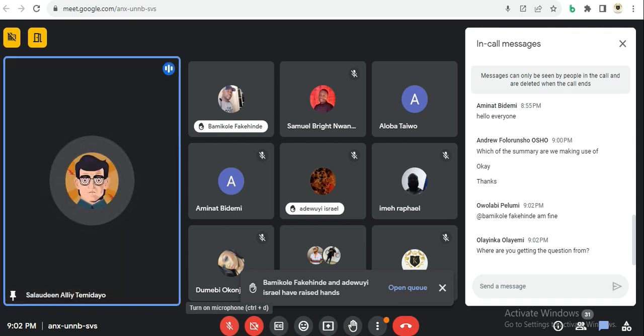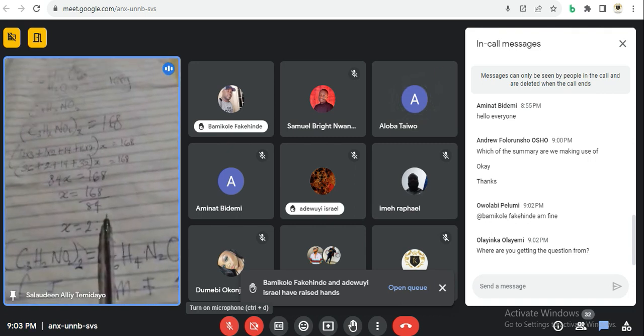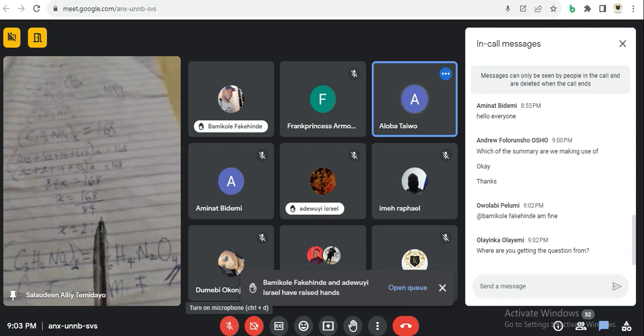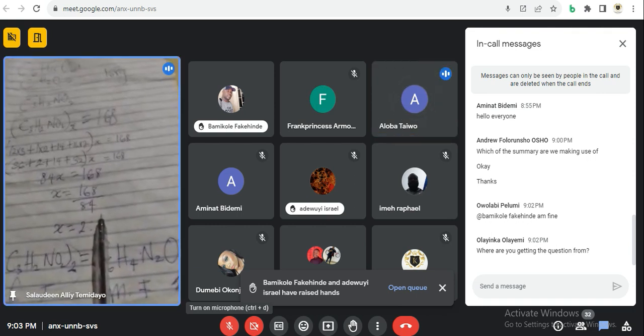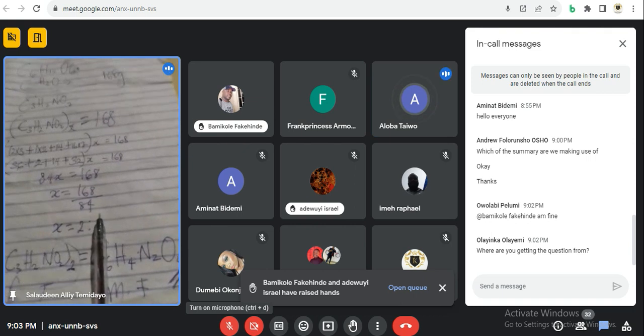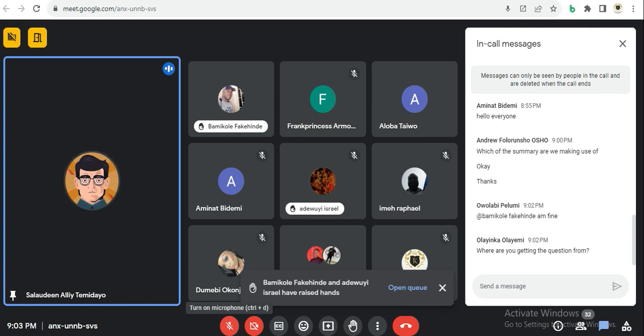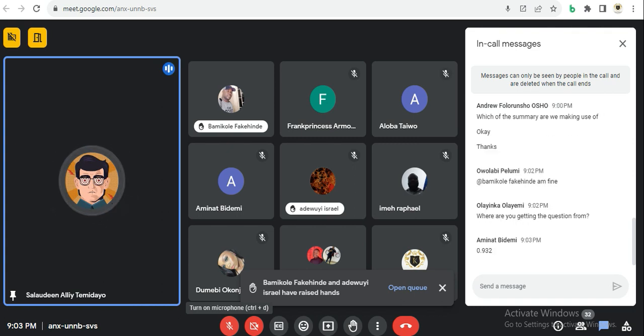So if the actual yield of an ester is 32.7 grams, please mute your mic, and the theoretical yield is 35.1 grams, what is the percentage yield of the ester? The actual yield is what you calculated in the laboratory yourself, but the theoretical yield is what you predicted before doing the experiment. So percentage yield equals the actual yield over the theoretical yield multiplied by 100. That means it is 32.7 divided by 35.1 multiplied by 100.